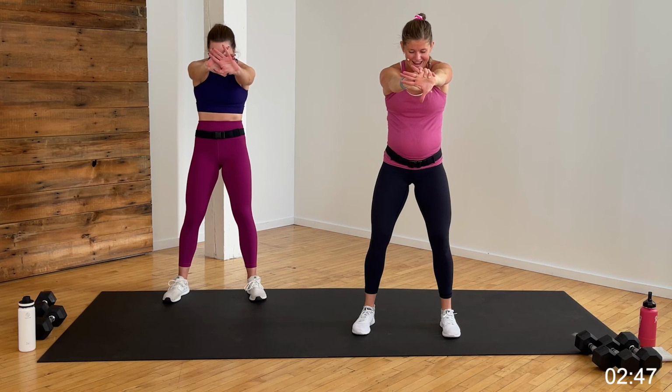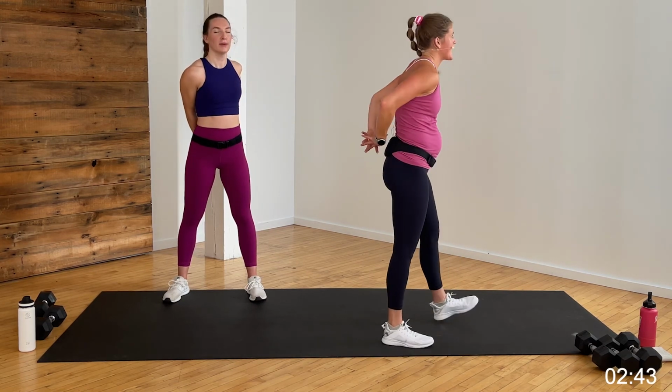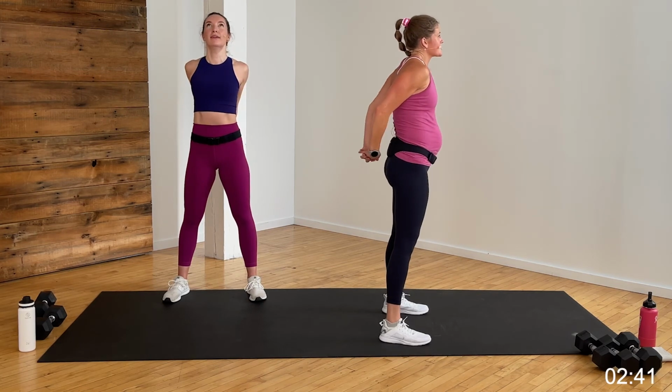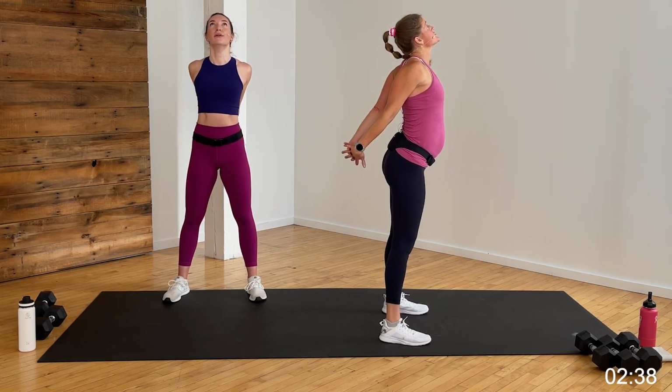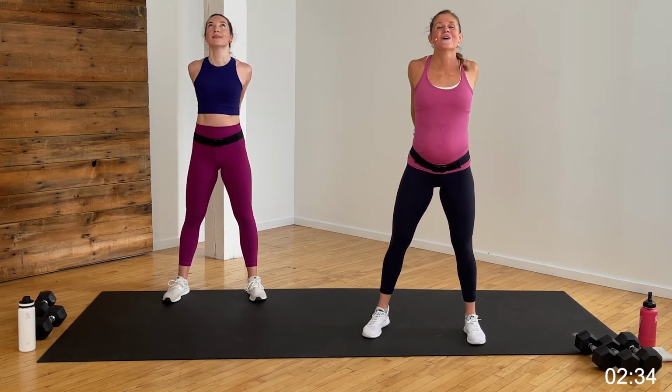Hold it for 3, 2, 1. Let's just reverse it because it's gonna feel good. Take those hands behind your chest or behind your back. Interlace the fingers, pull the knuckles away from the tailbone. Chin goes up to the ceiling. Nice, big inhale. Think about spreading those chest muscles apart.